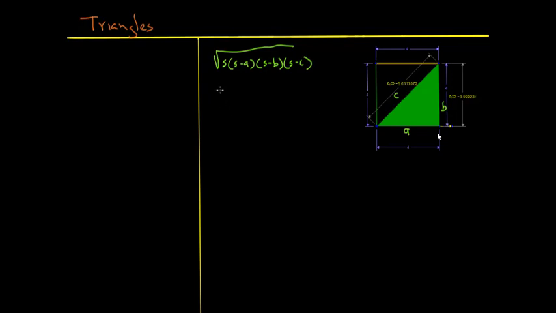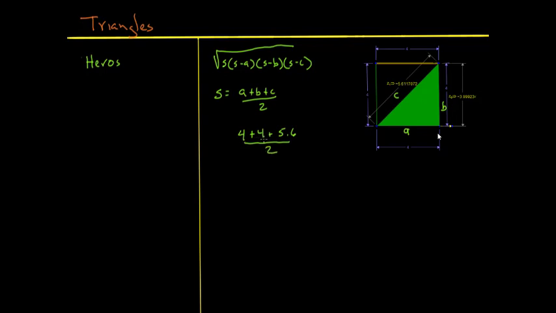Now, S in this equation is going to equal (A plus B plus C) divided by 2. So let's give that a shot. We've got A, B, and C. So we're going to have 4 plus 4 plus, I'll call this 5.6. Now we may come up a little bit off when we get to the end because I rounded, but we'll use what we've got. And all of that divided by 2.